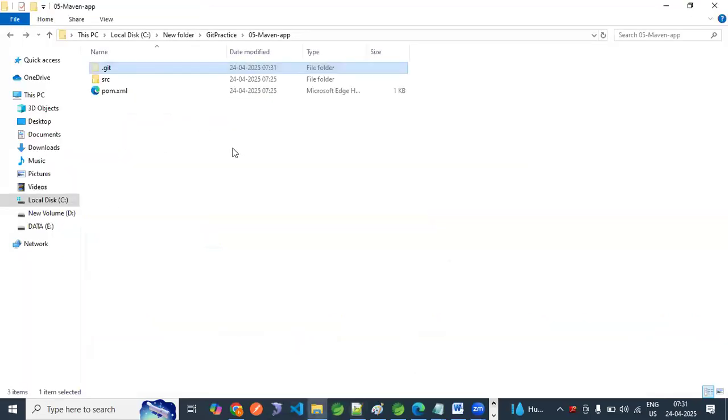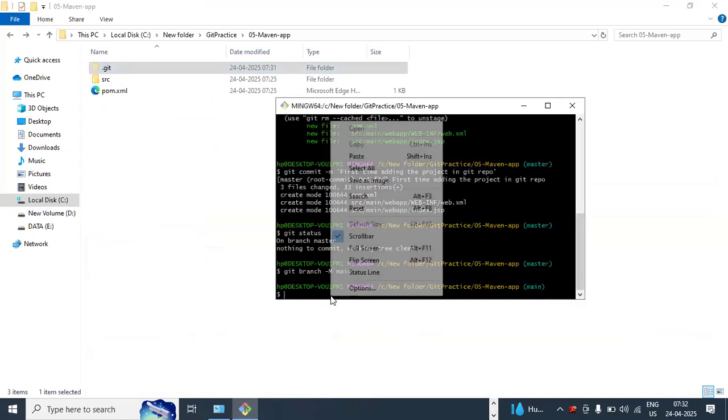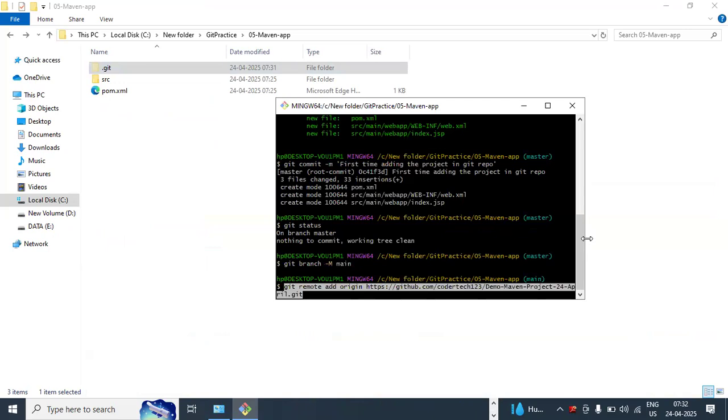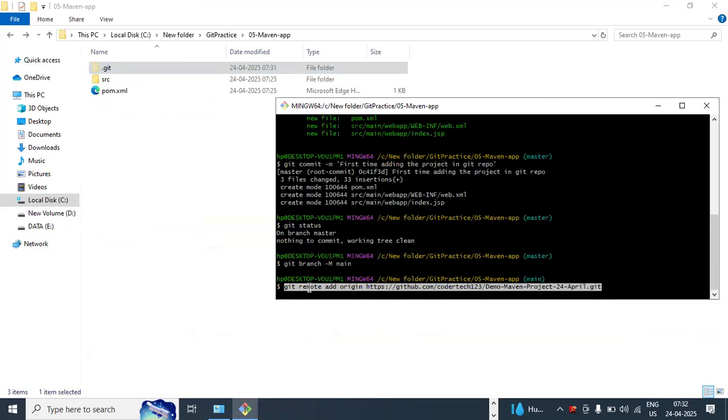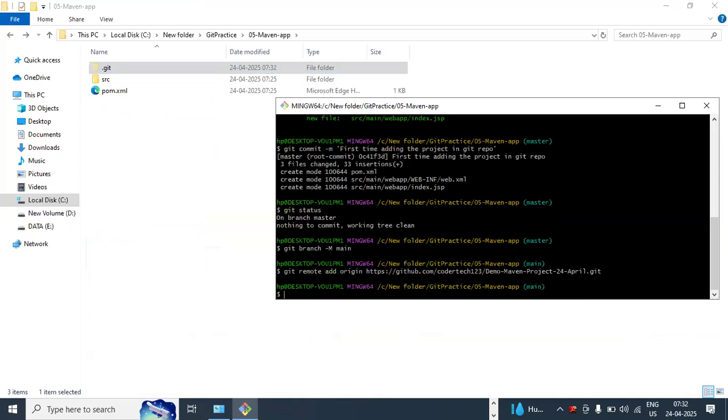We need to connect to that GitHub repository. Now let me paste that command here. See, git remote add this repository. Let me add, what will happen? Yeah, perfectly done, right?